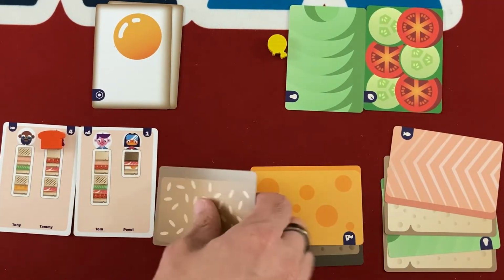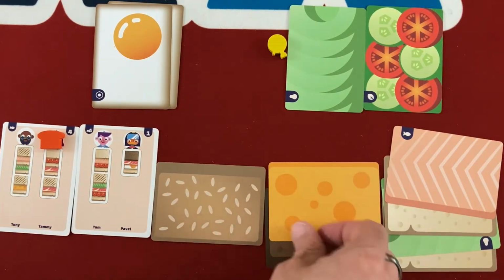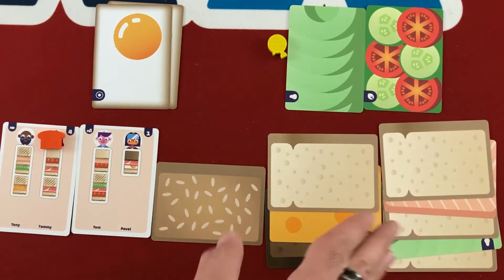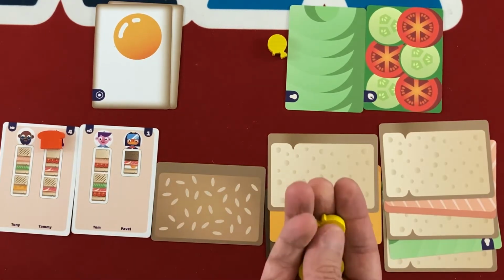Doesn't look like I specifically need this seed, whatever that bread is. Okay, so that's 1. And okay, so we're set up to do a double completion of Tony, which will, by the way, get us 2 free restock actions. And we've got 4 actions left.